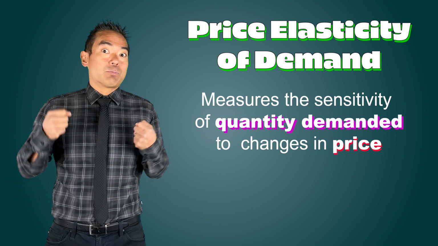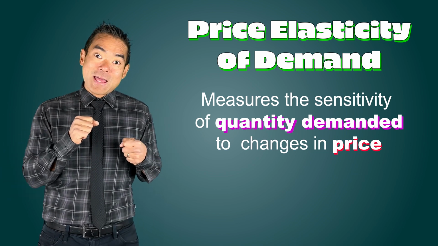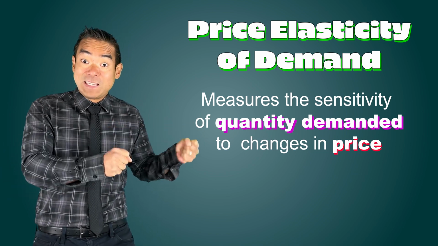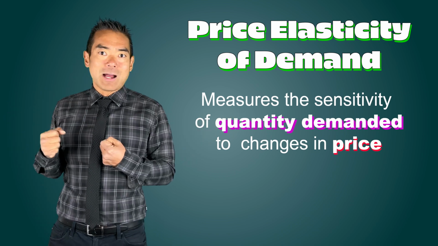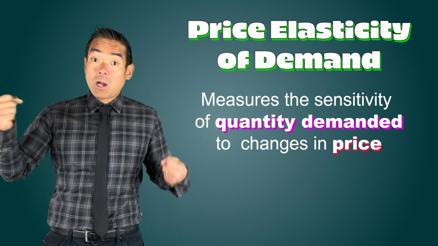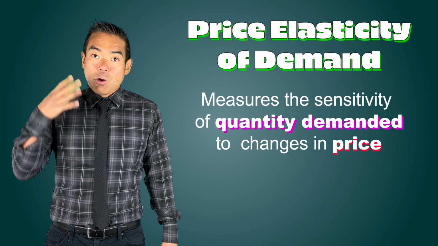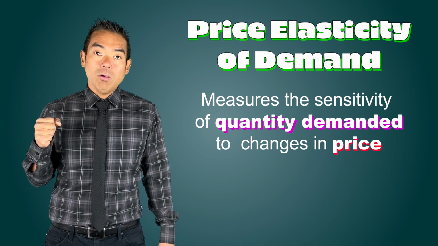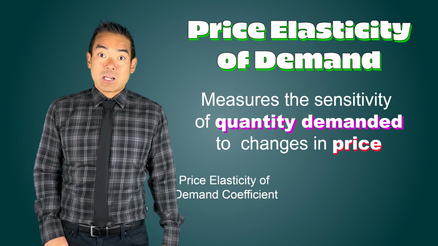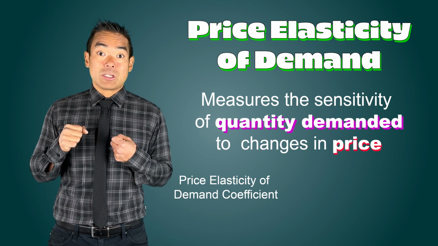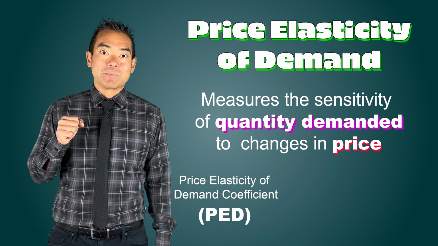Price elasticity of demand measures the sensitivity of quantity demanded to changes in price. If we raise the price of a product, is the quantity demanded of that product going to fall by a relatively large amount or by not so much? To represent the concept of price elasticity of demand, we calculate a number which we call the price elasticity of demand coefficient, though often you'll see this just abbreviated as PED.